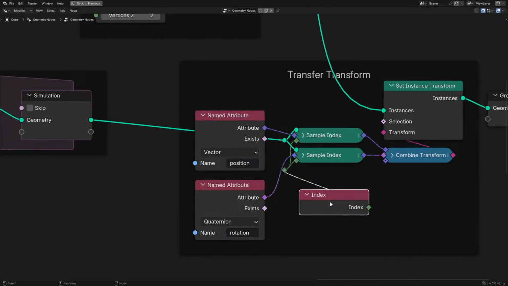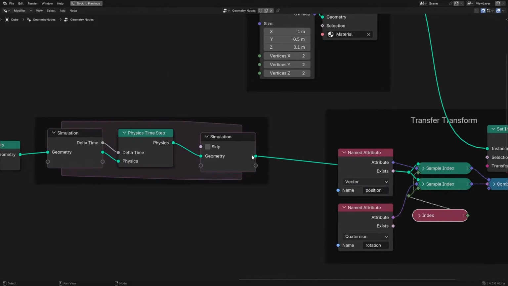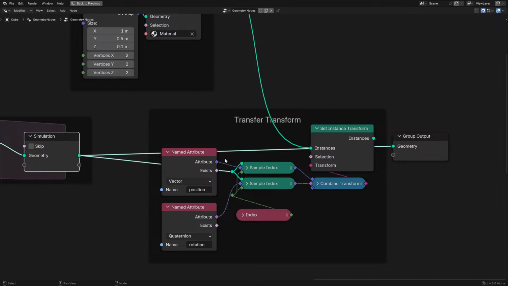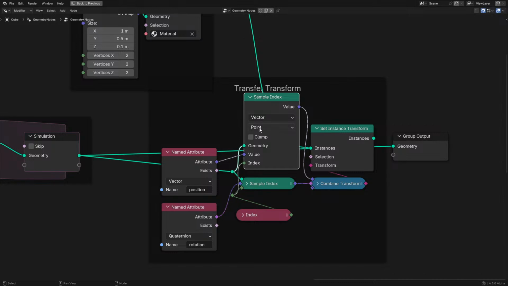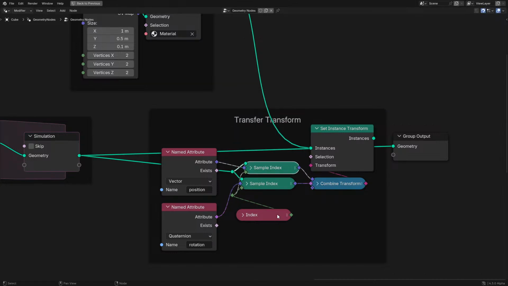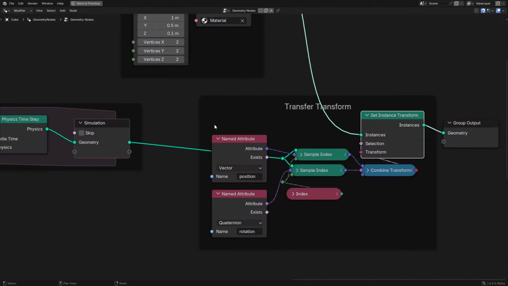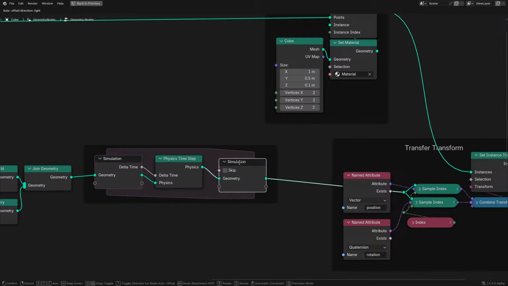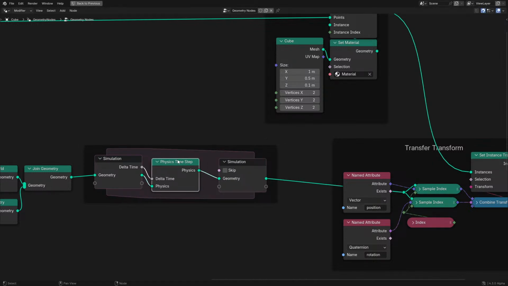So after you have the rigid bodies, because they're a special type of geometry, output there, you then transfer that data to the instances or whatever you want. So yeah, you could just sample it. You want to sample from the point domain, and then you can just put that in there. Again, the data in this case is on the point domain for the rigid bodies and the edge domain for the constraints. I do not know how the constraints work, because when I try, it crashes.